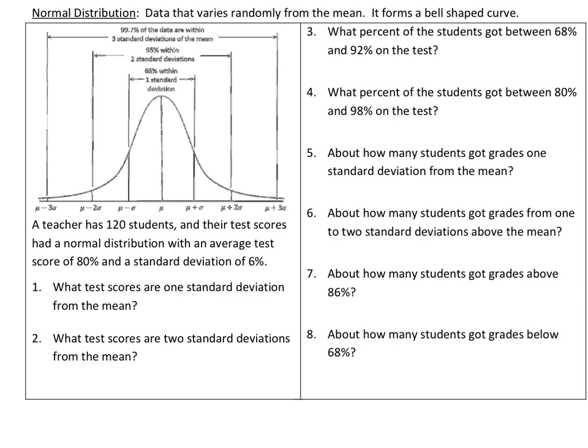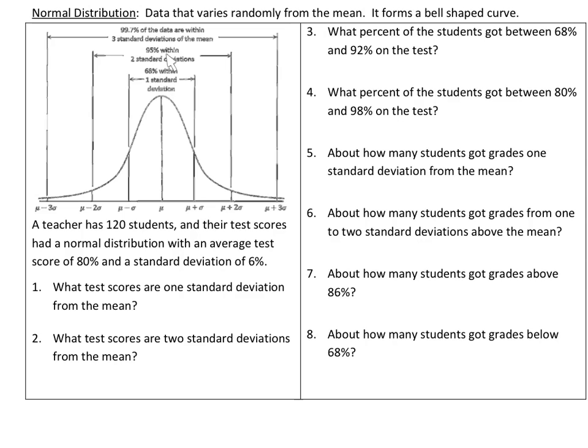Now, what you need to know is that's also within one standard deviation. So if we have a normal distribution, 68% of the data will probably be within one standard deviation. This is kind of letting you understand what a standard deviation does more. It tells you 68% of the data should be within that, if it's normal.